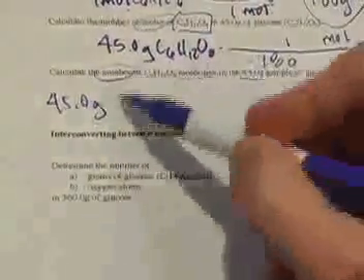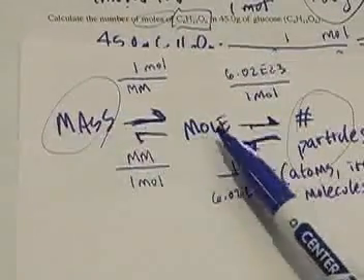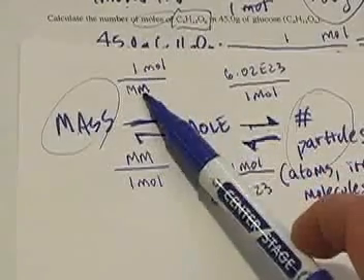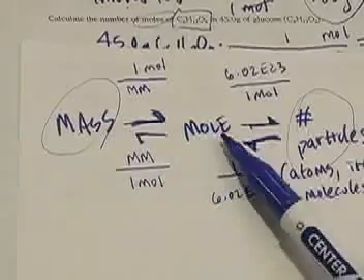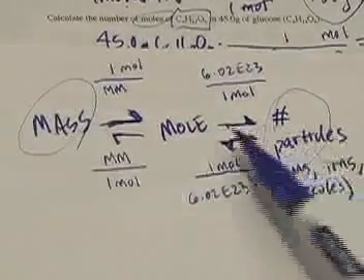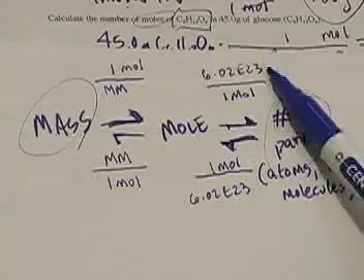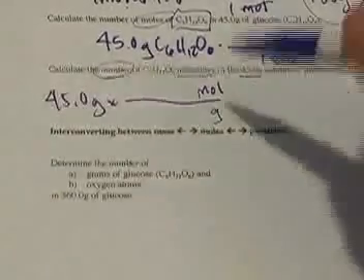So start with 45 grams, because they told us I have 45 grams. Put a multiply sign, put a line, put grams in a position where it's going to cancel, and make mole my new set of units, because notice I need to go from mass to mole. And when I go from mass to mole, I use the relationship of 1 mole to the molar mass, 1 over molar mass. And the next step, I'm going to go from moles to number of particles. And if the arrow on the top here goes from moles to particles, I'll put Avogadro's number on the top and 1 mole on the bottom, which makes sense because I want that to cancel. So put your units in first. Notice grams canceled with grams right here.